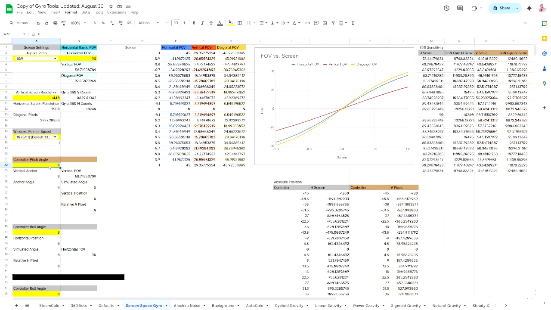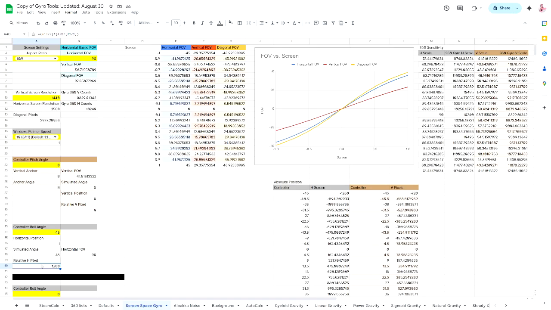So based on the settings up top, to simulate an FOV of 90 degrees, we can now keep track of exactly where the mouse should be based on the angle that the controller is being held at. So on the roll axis, for example, at a default pitch of 0, if I rotate the controller 45 degrees, then we should be pointing at the right side of the screen.